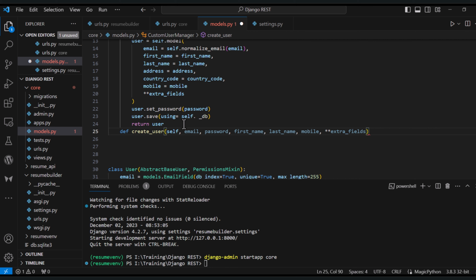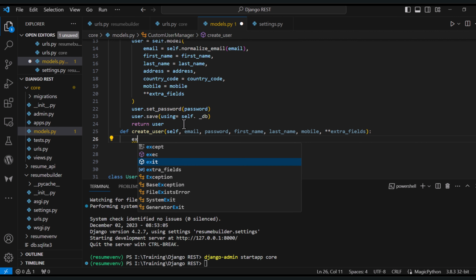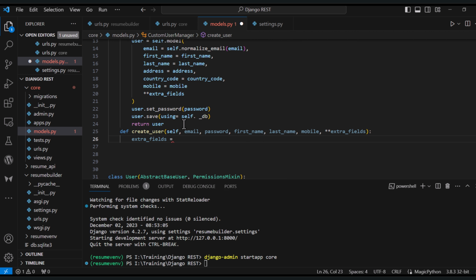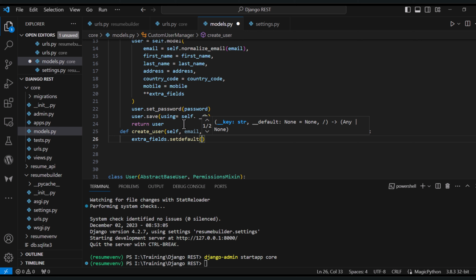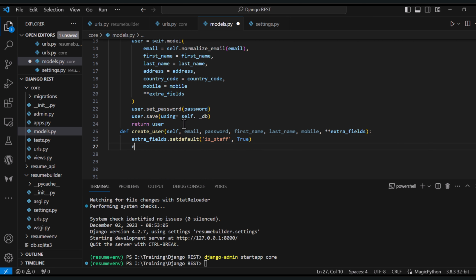So here I am passing the values email, password, first name, last name, mobile, extra fields, and on extra fields we are setting is staff and is active equals true, and is super user as false for the create user method, and is super user will be true for the create super user method.